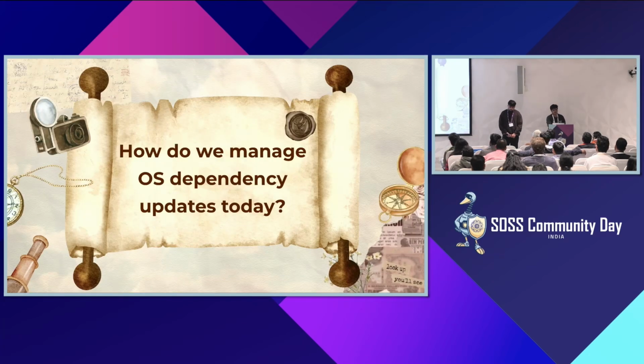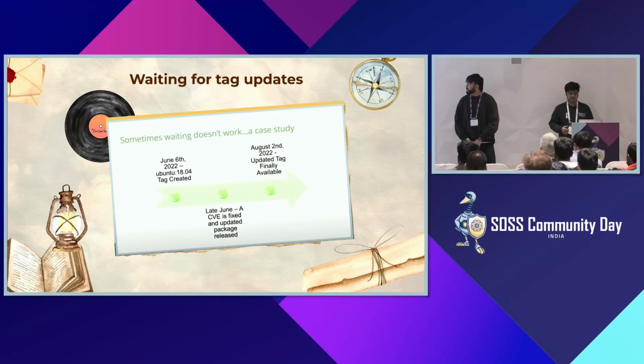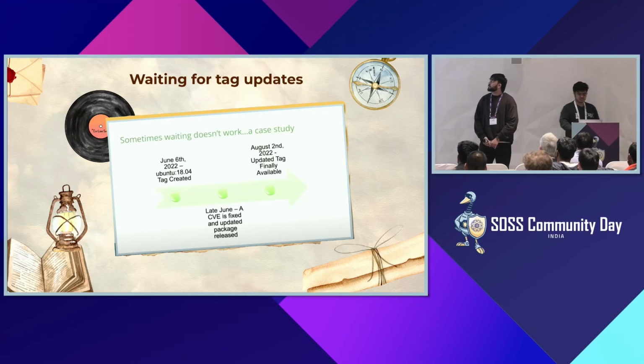So how do we currently manage, just to evaluate where we are for our workloads? We use OCI images. For base images, we could use a generic base image like Ubuntu, and we could wait for the tag to be updated. But the drawback is sometimes it can take months, and not all updates are given for all the packages. So relying on third parties and middlemen in this process of dependency updates, the less control we have over our software, and sometimes that's not an acceptable risk.